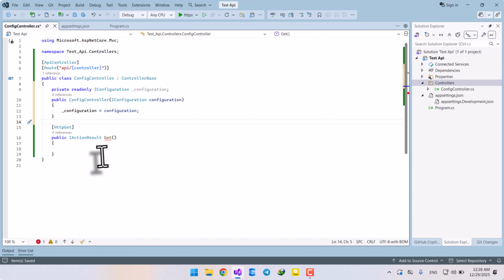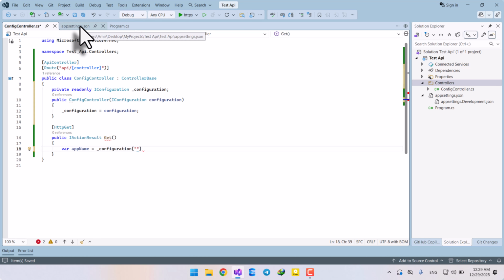So here, for instance, I can introduce appName equal to this configuration. Then, like this, we can specify the name of the section that we are looking for.